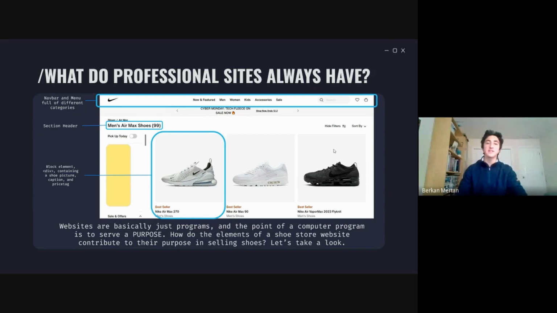Right, so one of the biggest things, let's break down the Nike website. They have a nav bar and menu at the very top, and it has many categories on it for people to click on immediately when they see it. So they have a new and featured category, a men's category, women category, kids category, or an on sale category. And they have your shopping cart or bag, a search bar right there, and they have their logo, of course.